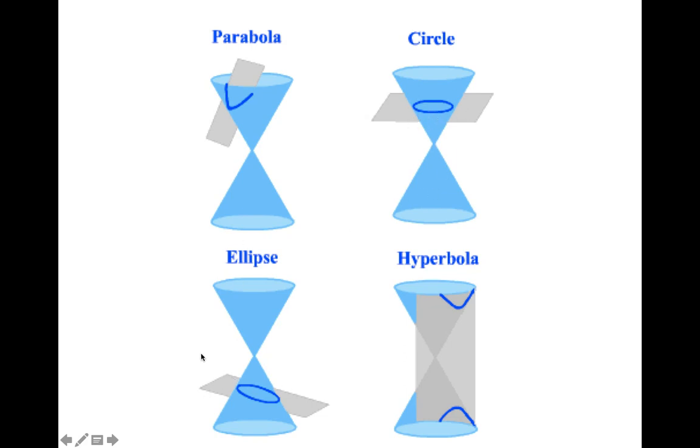Okay, run a plane through that's just going to intersect the lateral surface here, but it's not parallel to the base. You're going to get an ellipse. So you'll get an oval as the intersection of that plane and the cone, or the double cone, right? You just get one oval.